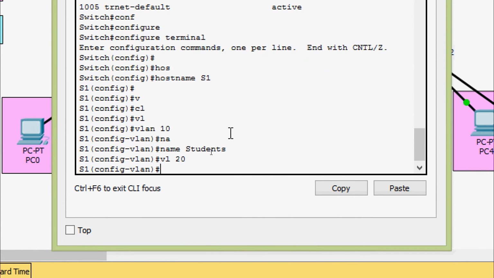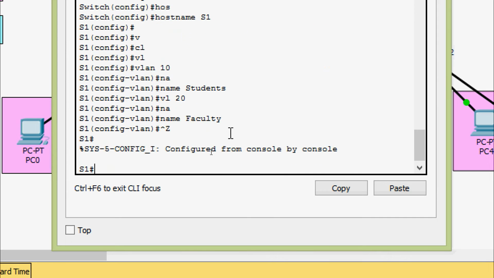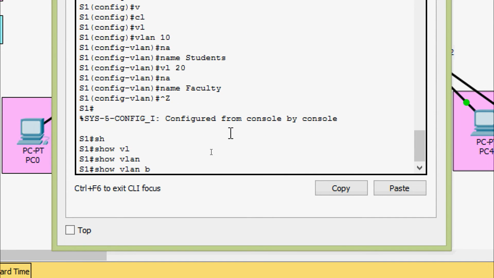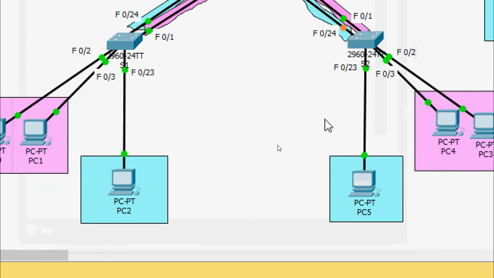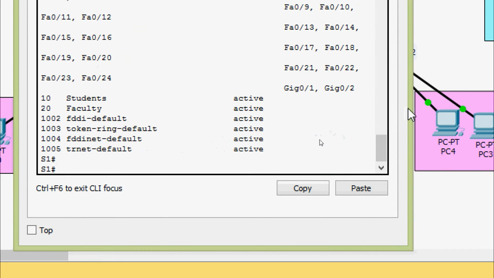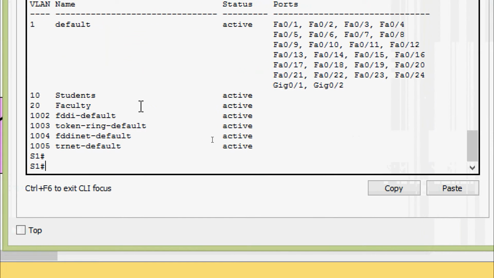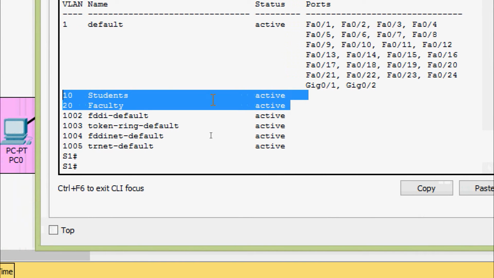We create VLAN 20, name it as faculty. Now we will verify these VLANs. Show VLAN brief. Here we can see the details. VLAN 10 and VLAN 20. Status is active.